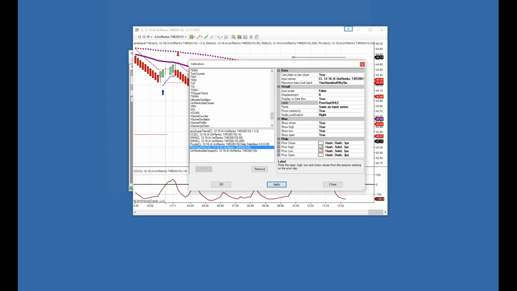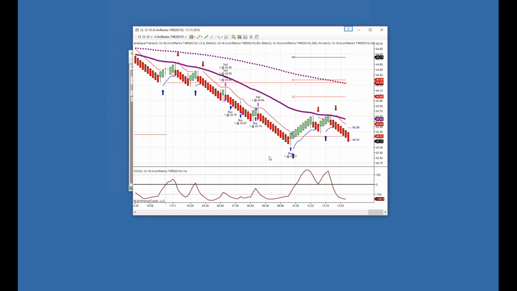And that's going to be it for the indicators. And you can see that here's my 200 moving average, the big purple dots. My 50 moving average is the big purple line. I've got my arrows on here from the ANA super trend. I have my pivot points on here. That's the S2, pivot point S1, S2, S3.